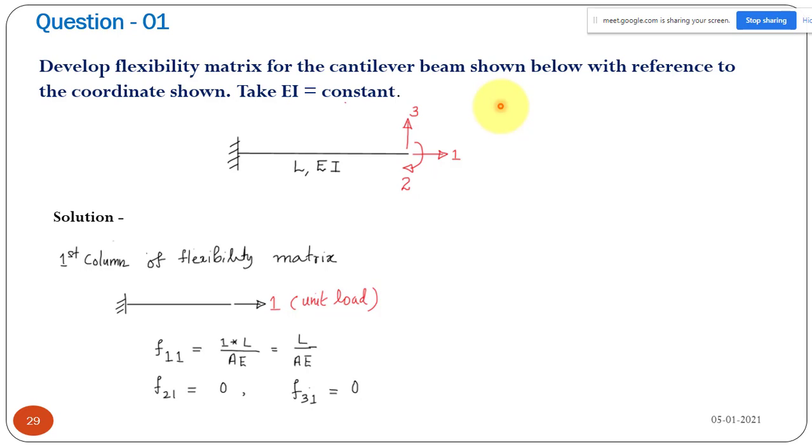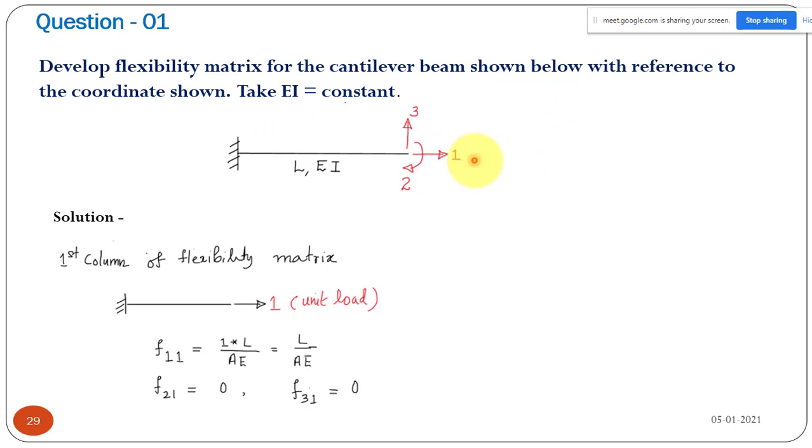Okay, but if you are analyzing a structure, your final answer will be the same, and your flexibility matrix also will be the same, but the location of the elements will be different. The first row you may be getting in the second row. That is why these coordinates are generally defined in the problem, so that everybody gets the same matrix. Anyway, this is the given coordinate.